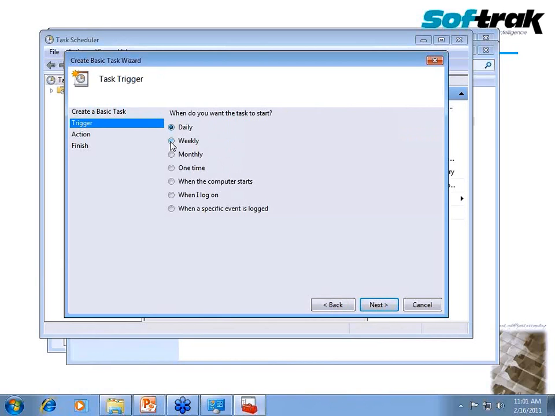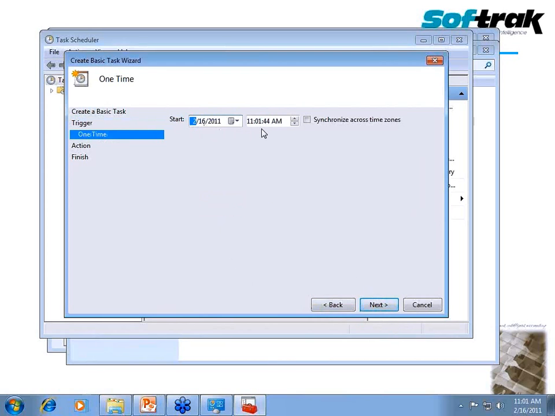You can choose to do it as a daily task or a weekly task that only works on certain days of the week. So you can say only do Monday to Friday, or you can do daily, or just once, or once a month, or how often you do it. Maybe we'll just choose one time for this example, but you can certainly set up a number of different ways. And set the time that you want to do it. Well, if you're going to be doing it overnight, you might want to do it maybe at 8 o'clock p.m. when everyone's going to be out of the office. And so at 8 o'clock, this task will trigger on your workstation.